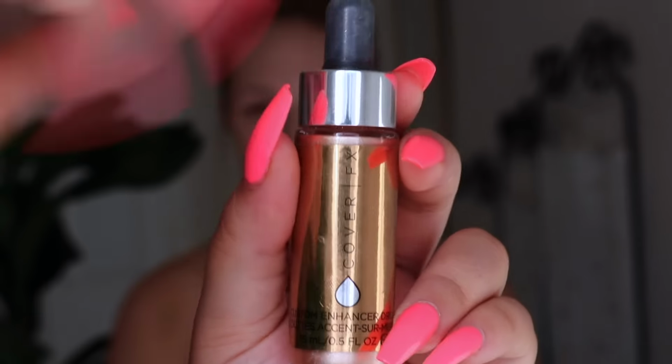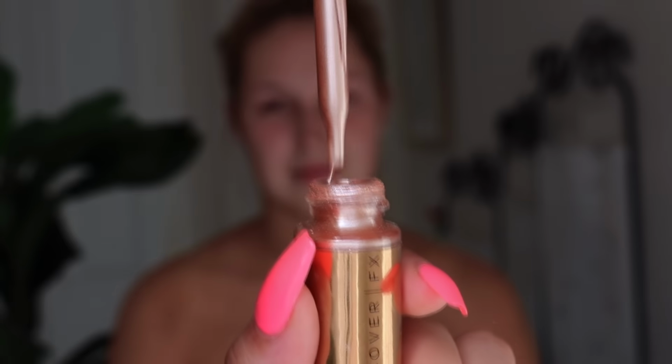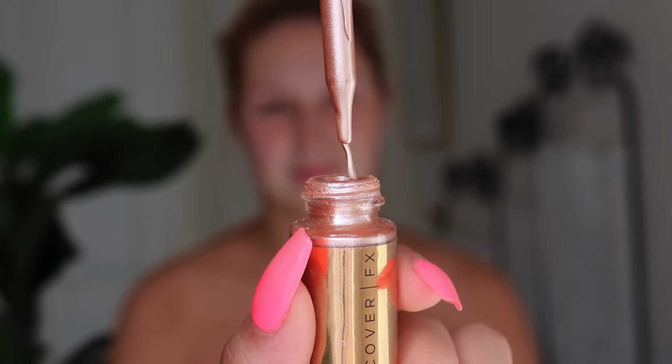So before I start on her face, I'm just going to start off by highlighting her décolletage area. This looks really pretty if you're wearing like a strapless dress or something with thin straps. So I'm taking this Cover FX liquid illuminator. It's in the shade Sunlight, and I'm just putting this pretty much all over her chest and just blending it out with a brush just to give that area a really nice bronze glow.